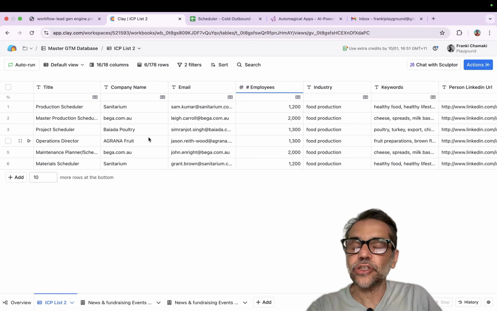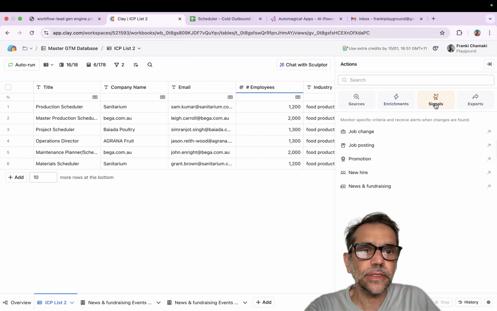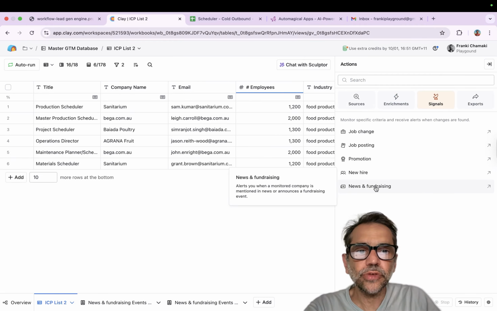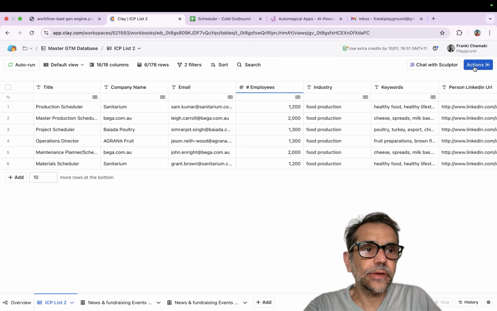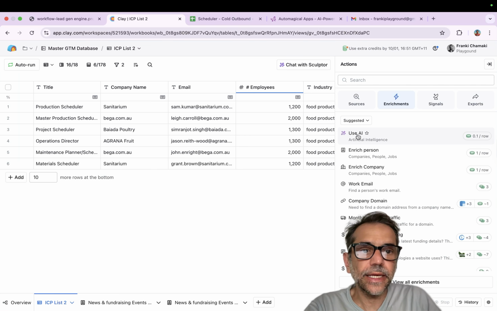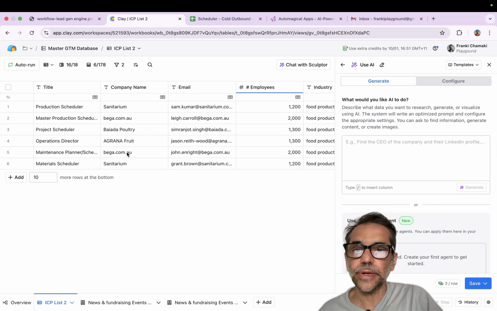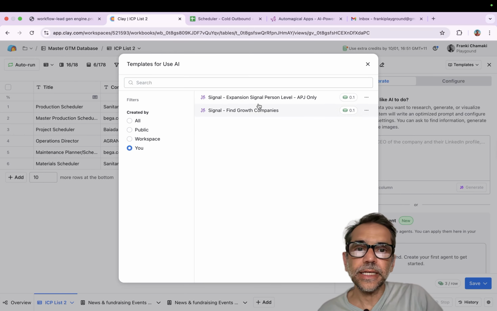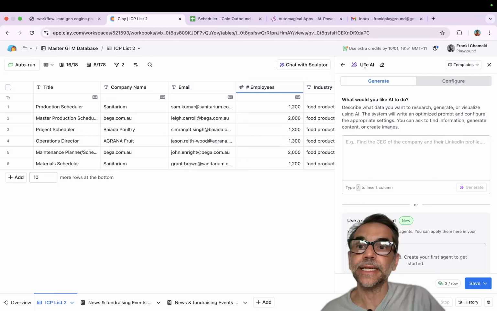But before I even engage, I can prioritize, remember, based on signals. Okay, I can go into signals and see which of these are newsworthy, so I can prioritize and customize my outreach. Or, like I said before, if I go back here and go to actions and into AI, I can select my custom one. If I go to browse, go to myself, I can create custom ones to find those ideal customer profiles with high intent.